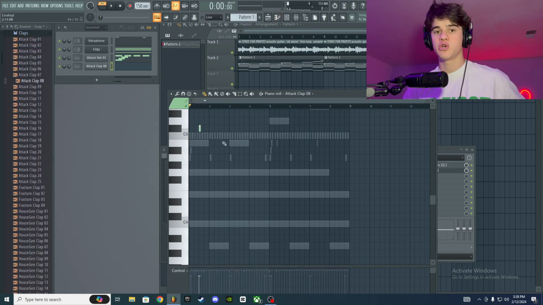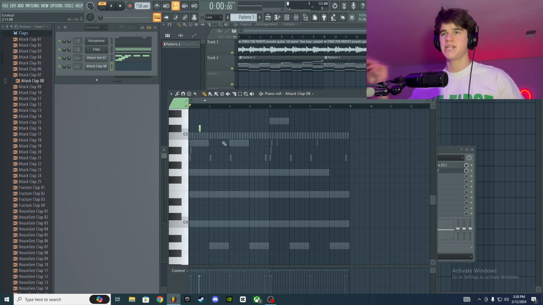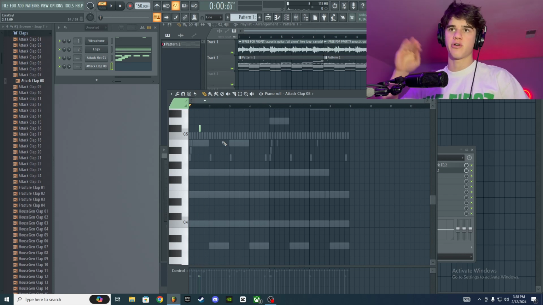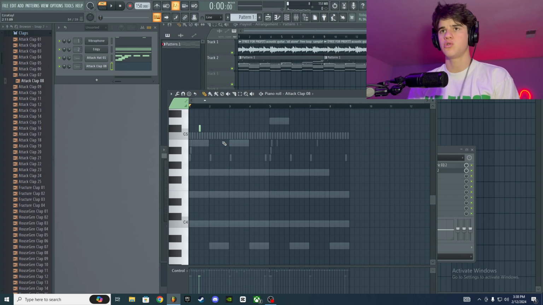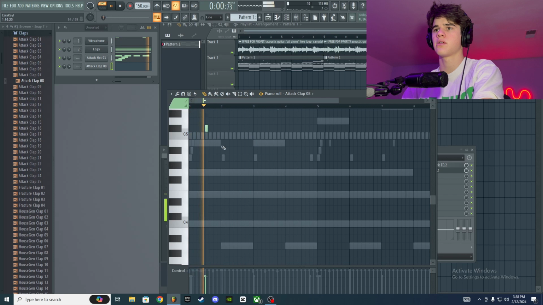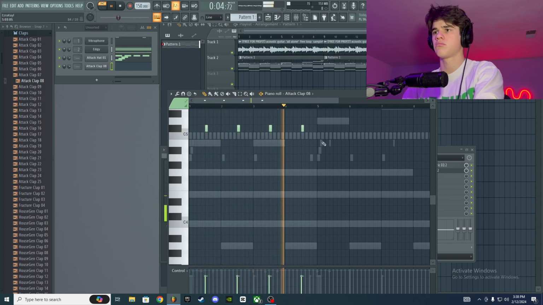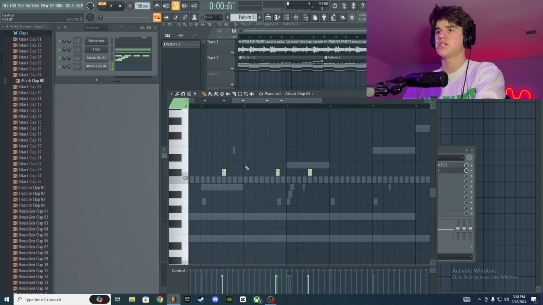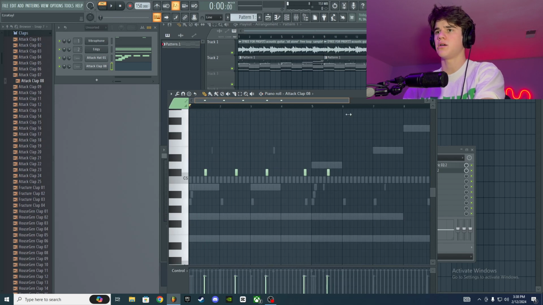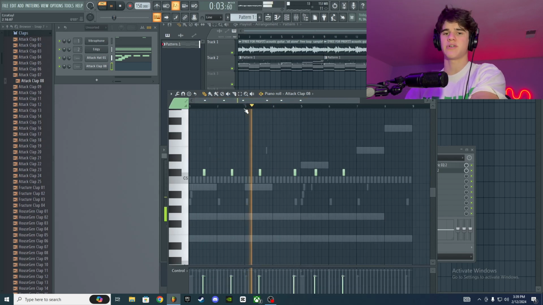And then I'm going to do a 2 and 4 clap pattern. So if you don't know what that means, there's 4 beats in every measure in 4/4 time. So it goes 1, 2, 3, 4. So I'm going to have the clap hit on the second and the 4th beat, just like this. As you can see on that one, I put the beat hitting a little bit off beat right there. So I give it kind of a cool effect.